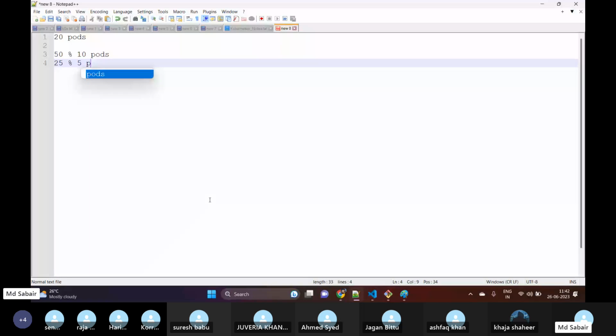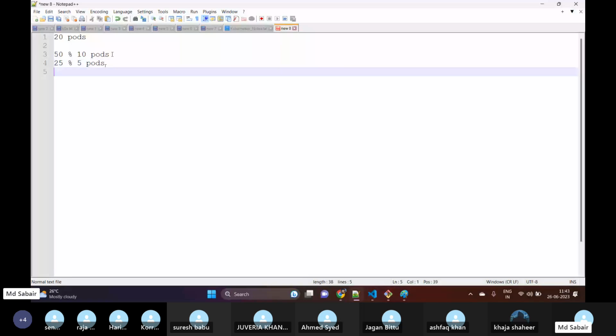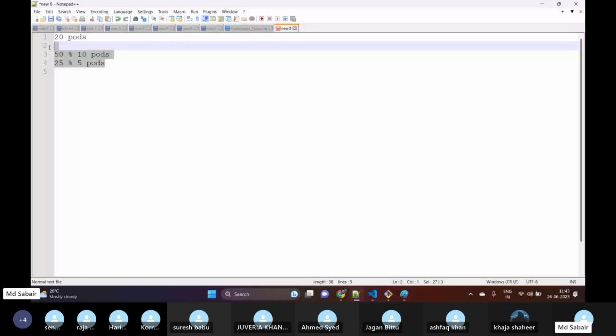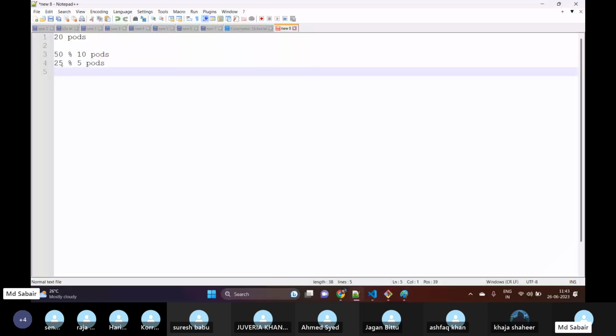This is how it calculates in terms of percentage. Max unavailable and max surge mean that whenever we are trying to update the deployment, how many containers it needs to bring down.